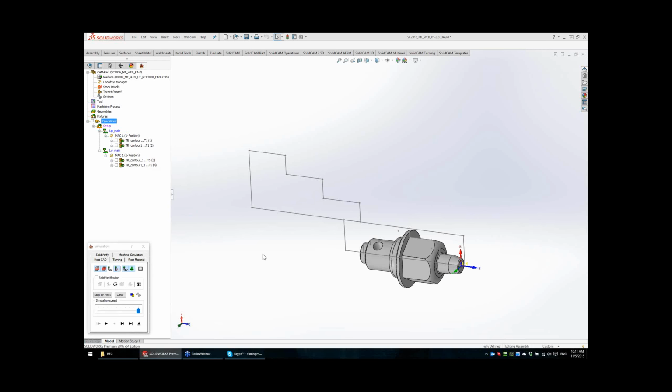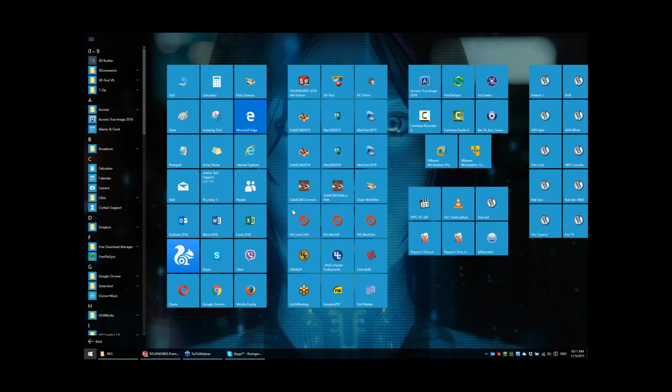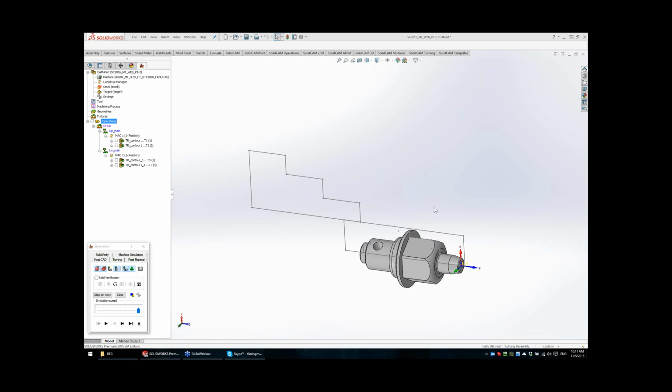All this system is new. We work today, for anyone who asks, on Windows 10, with SolidWorks 2016. The new version is already Service Pack 0.1. We have updated, and SolidCAM 2016. All the system is new. It's barely. I work only maybe a week on it. So many things can happen. Windows is new. SolidWorks is new. Also, our SolidCAM is very new.